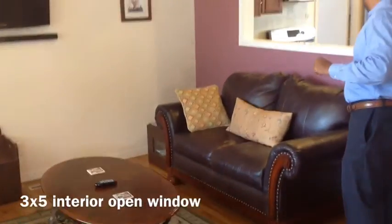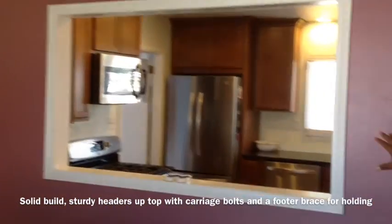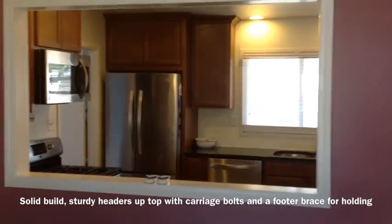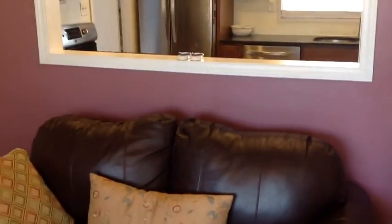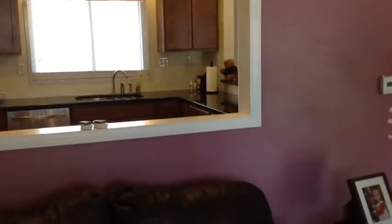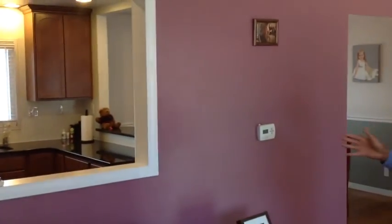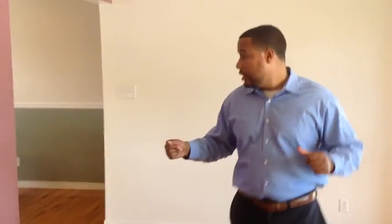To my right, this window was not here before. This nice open area was a three-by-five opening held on by carriage bolts and a footer brace, so this is not going anywhere. This was constructed very professionally, so you don't have to worry about a load-bearing wall. This is great for parties, hosting get-togethers, or an open concept layout. This is one of the only houses on this road with this open concept.